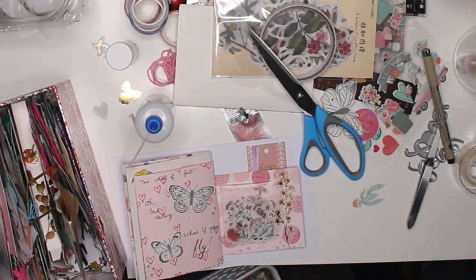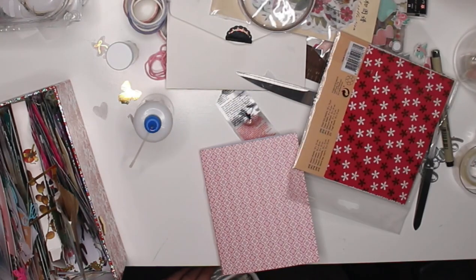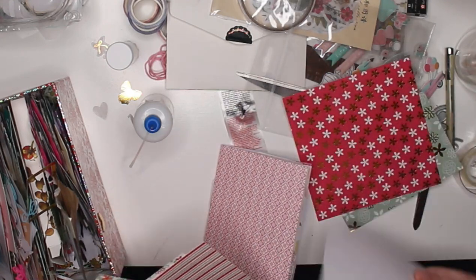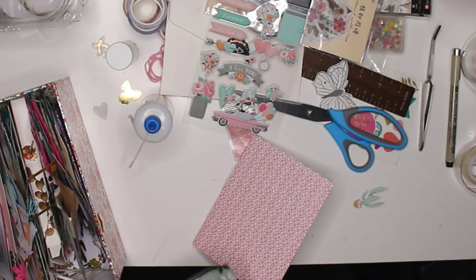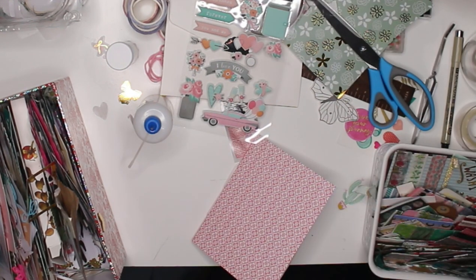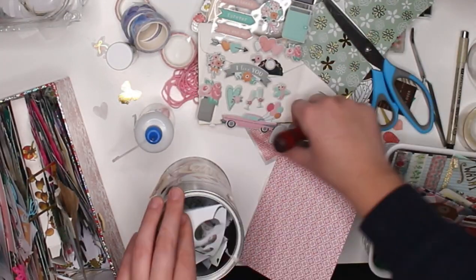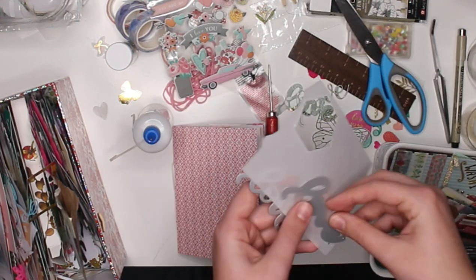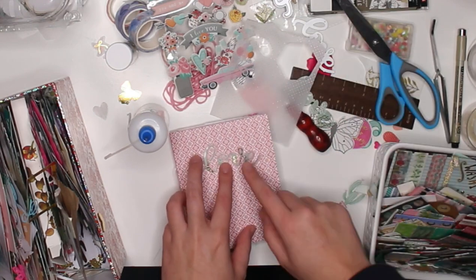At the beginning of the video I stuck down a teacup embellishment on the last page — it fit perfectly there. I'd had that embellishment for probably two years since I started my PO Box, received it long ago, and now it's finally found use with a new owner. The last thing I'm doing is decorating the front of the flip book. I always struggle with the cover — minimal or busy? In the end I'm die cutting the word 'love' from green sticker paper and also from a piece of vellum with little golden dots, because I couldn't decide which I liked best.